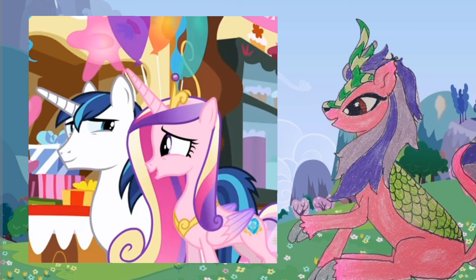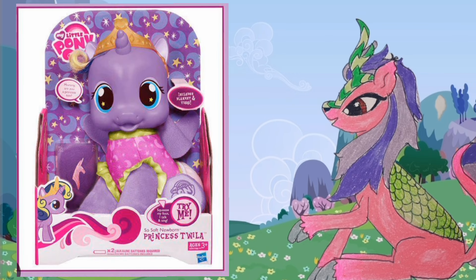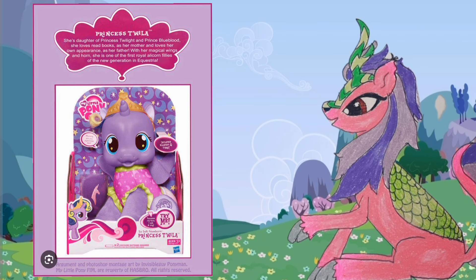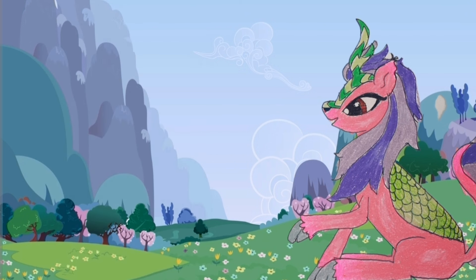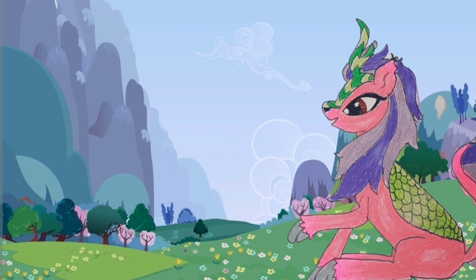On that note, does anyone remember the Twyla controversy? This thing happened shortly after Skyla's release — there's an image that popped up of Twyla, and it showed what appeared to be a photoshopped Skyla, with a little word bubble claiming that Twyla was the product of Prince Blueblood and Twilight Sparkle, which is the oddest pairing I've ever heard of. I'm almost 100% sure it's just a photoshopped image and therefore fake, but I had to mention it because this lives rent-free in my mind and I don't know how to stop that. It's just so funny to me.